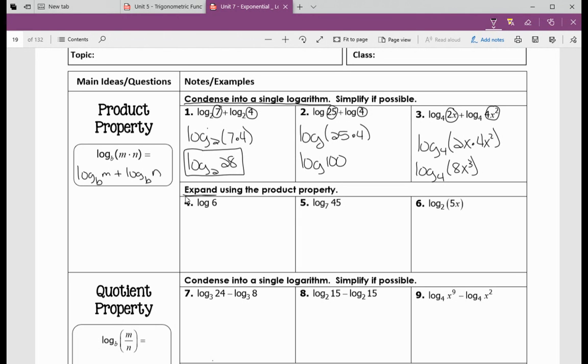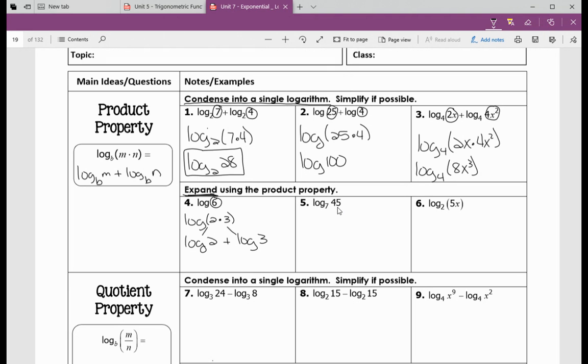So that is starting with a log plus a log and condensing it into a single log. Now, this one we're going to expand. When you expand, you're taking 1 logarithm and most of the time breaking it up into 2. Now, there are 2 factors of 6, 1 times 6, 2 times 3. I'm going to demonstrate this by breaking 6 up into 2 times 3. If you want to use 1 and 6, that's fine. That would be log base 2 plus log base 3, because according to the rule, if you multiply, you can split it into 2 separate logarithms.